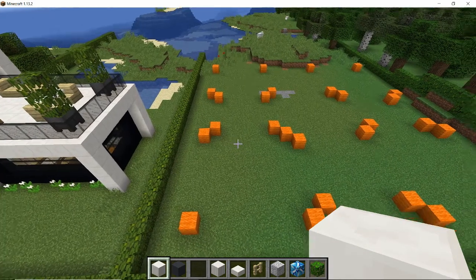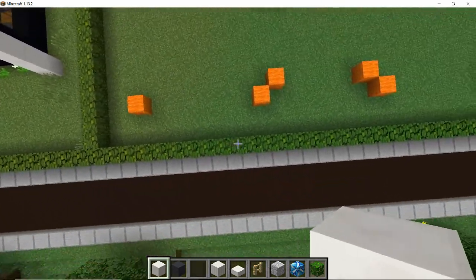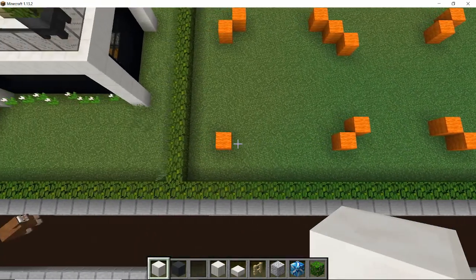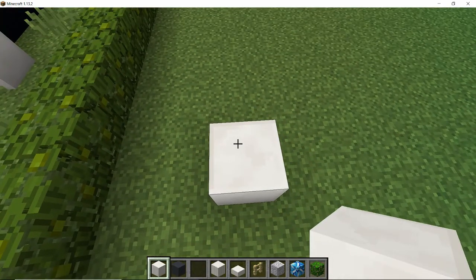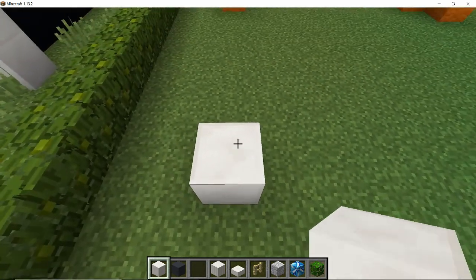Start with your block of quartz and come to one corner. This is going to be the front of the house where you can see my road, and I'm going to have the door right in the center here. From the first corner, put a block of quartz and then count 9 to the side, including this block.